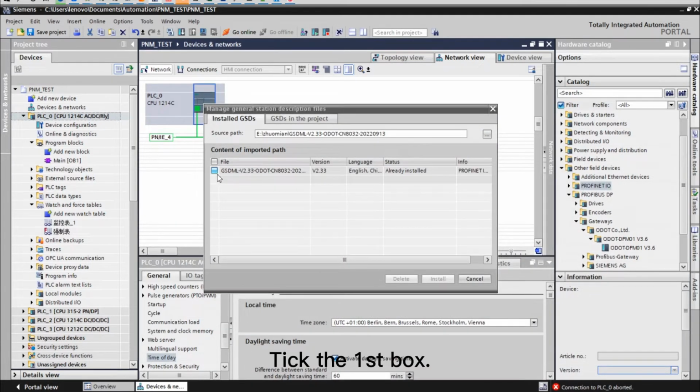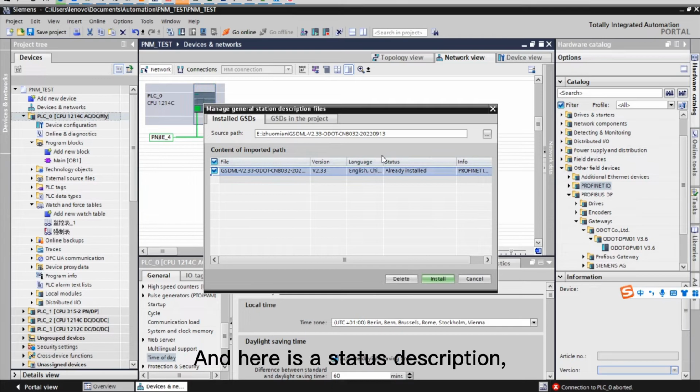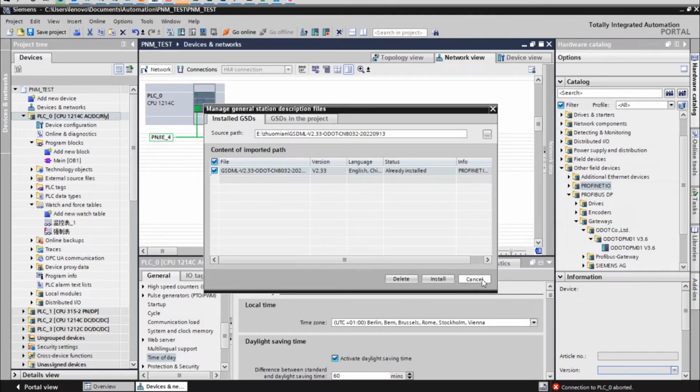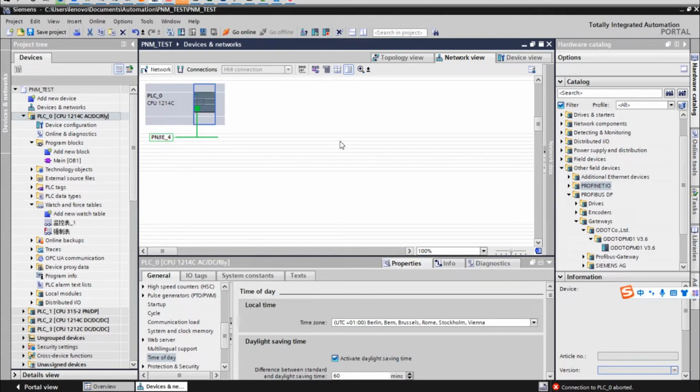Tick the first box. Here is a status description. It shows the GSD file has already been installed. So I click Cancel. If it is not installed, just click Install. Here I click Cancel.